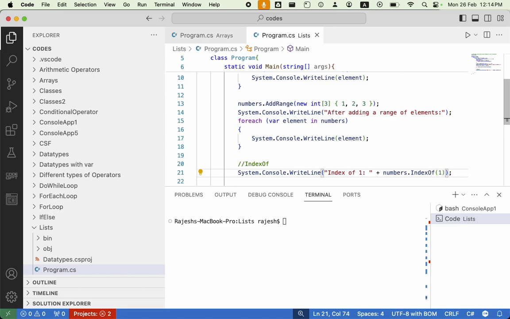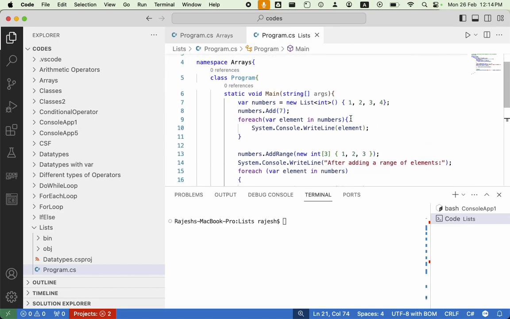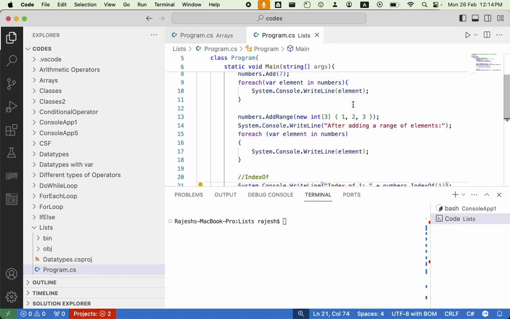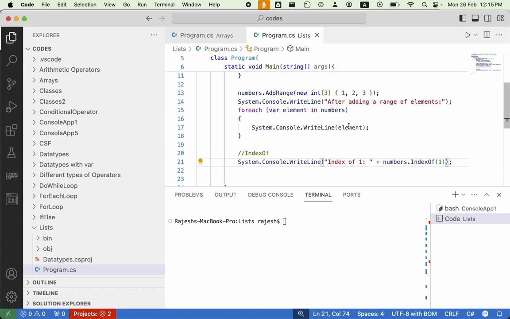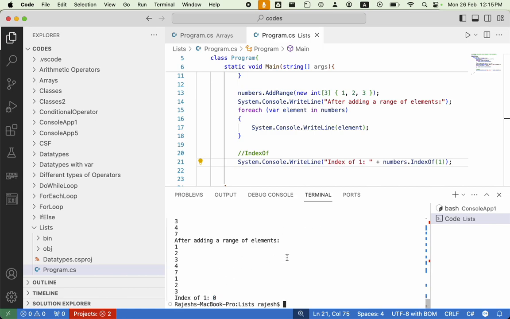So here the index of 1 is 0, right? So first let's print that. There is one more 1, we will look at that in a minute, but let's see what number it gives. Yeah, it's saying index of 1 is 0.